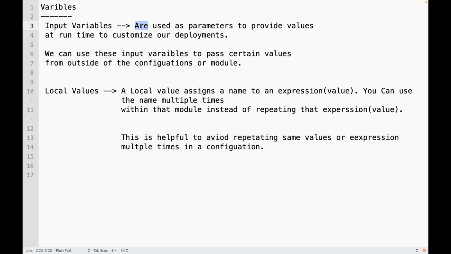You can't pass values to the local variable at runtime, runtime in the sense when you are applying. But input values or input variables are used as parameters to provide values at runtime. What do you mean by runtime?